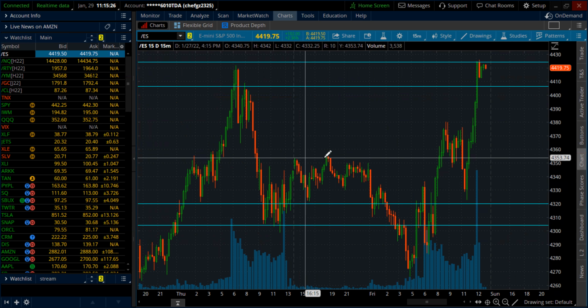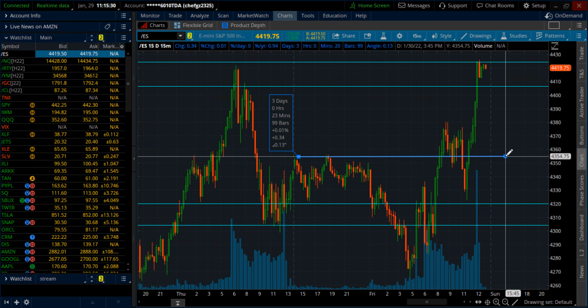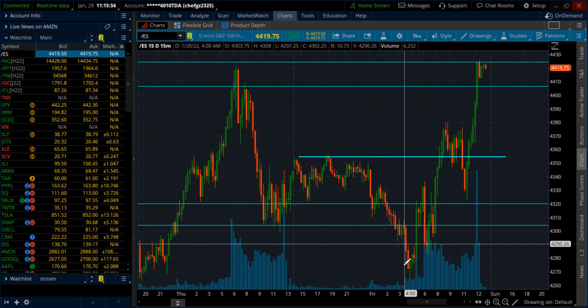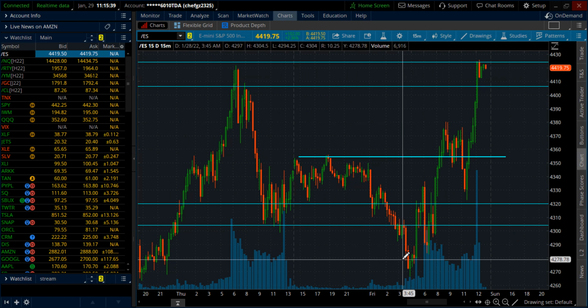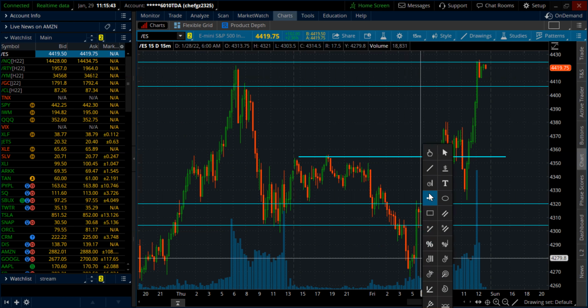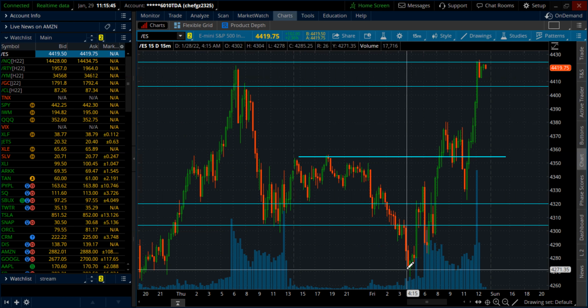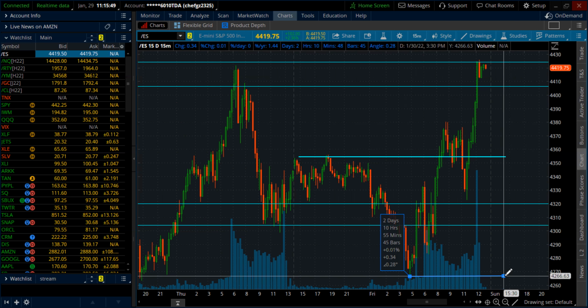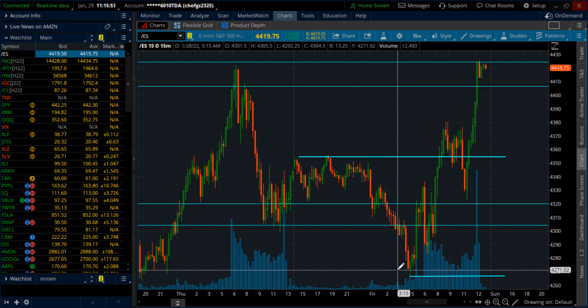All right, so first of all, we have a resistance right here. So you would draw that trend line because you're definitely going to need it. That's your pre-market high based on ES. Your pre-market low, I believe, is right here. We ended up cracking to the top right at the open. Oh, no, here you're actually grabbing the low. So in this case, you would grab the wick. All right, so this is your low. This is your pre-market low.